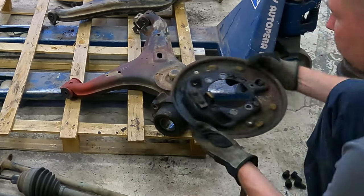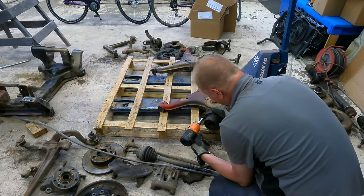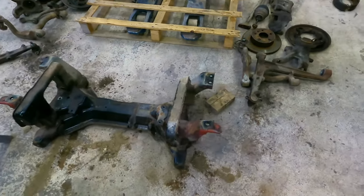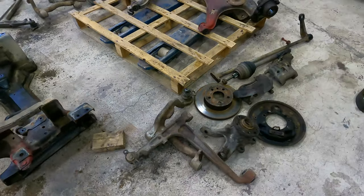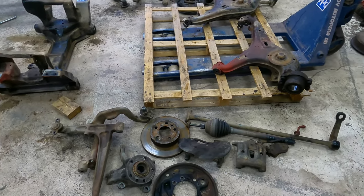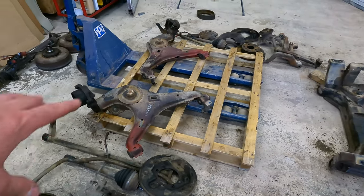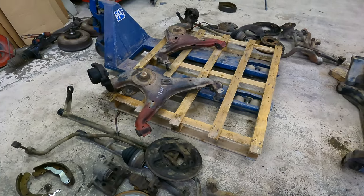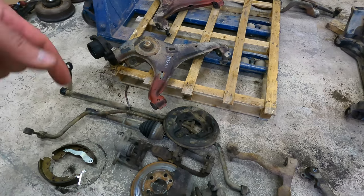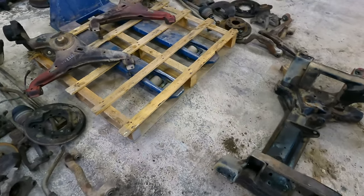Bolt back in the hole because I'm going to sandblast it, so I don't need the threads. Okay, now the axles are disassembled and I need to wash them. I don't do that today, but I need to clear off a little bit here and separate parts which are going to sandblasting. I change the bearings and the bushings and so on when they are painted, because I don't need to mask the installation holes and I don't need to worry about the sandblast. They are like that right now.